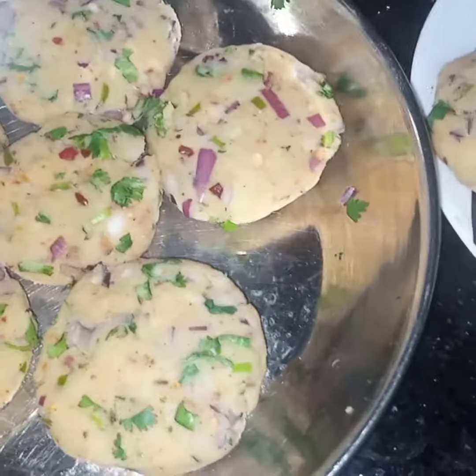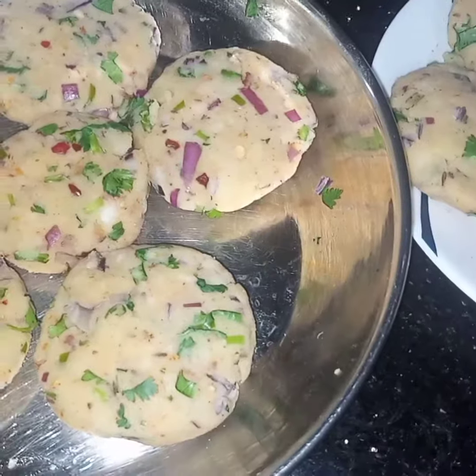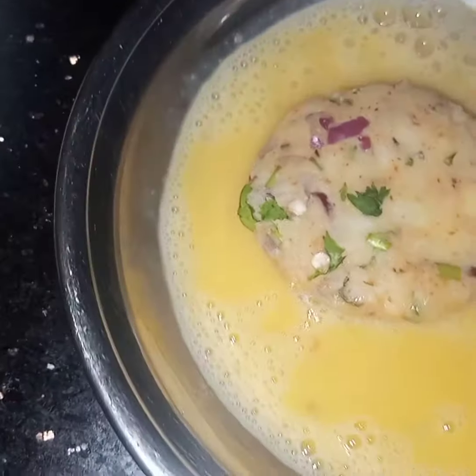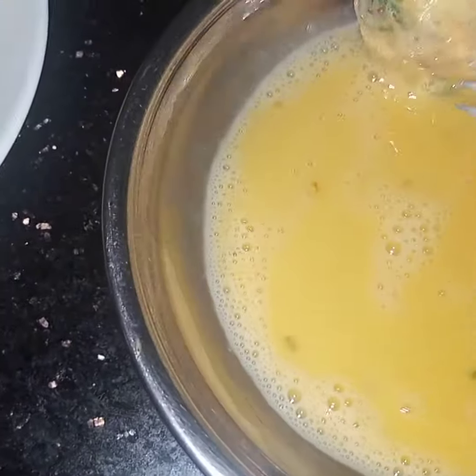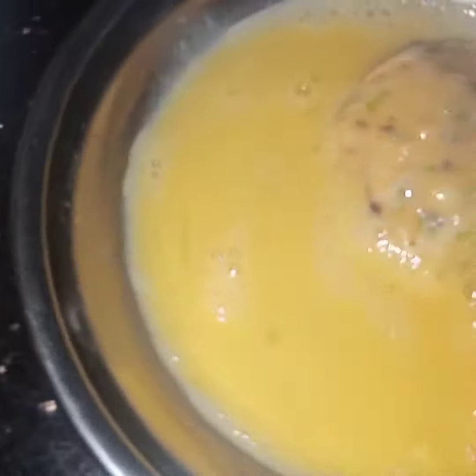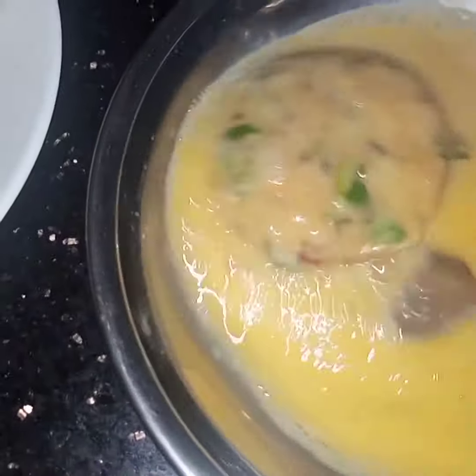Now here I have made tikkies. I have made 12 tikkies out of this mixture. And now I will dip them in the egg. Dip them completely. Like this.